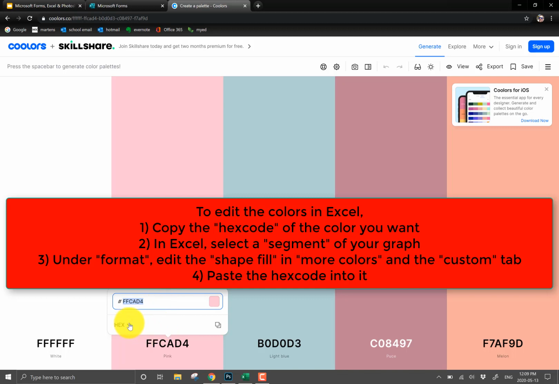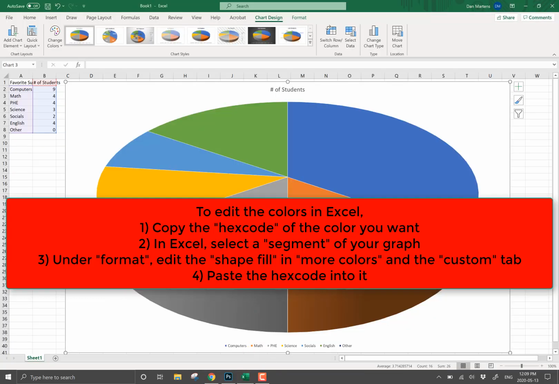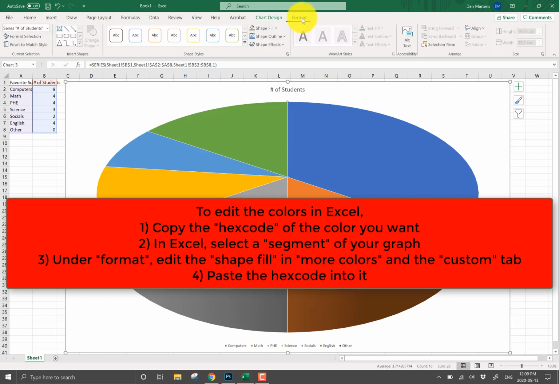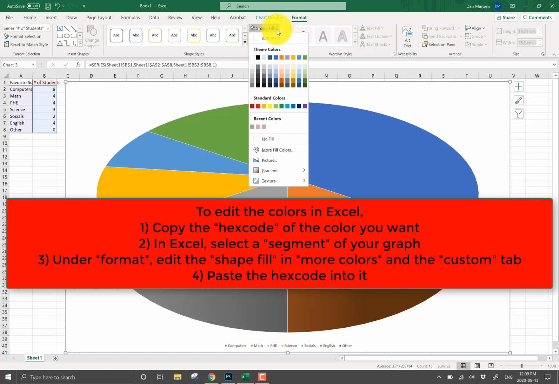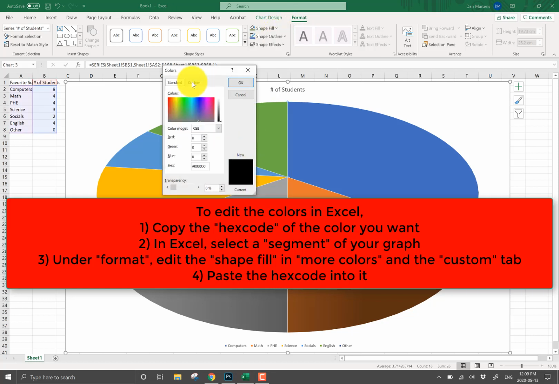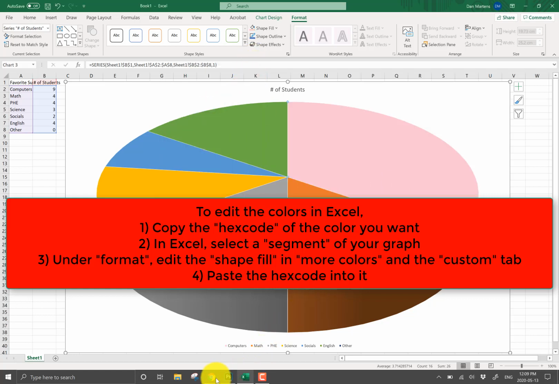There's other types of colors you can do, the RGB, etc. But hex code works. Go back to Excel. Click on a piece of pie, and then you can go up more specifically into Format, and then Shape Fill, and under Shape Fill you can go to More Fill Colors and Custom. And when you paste in your hex code into here, you're going to see that exact precise pink color.